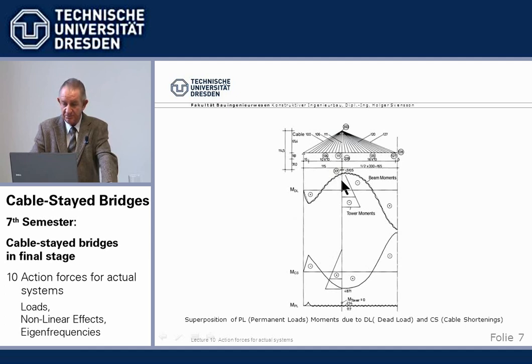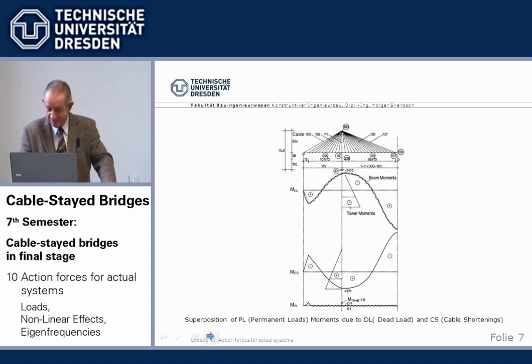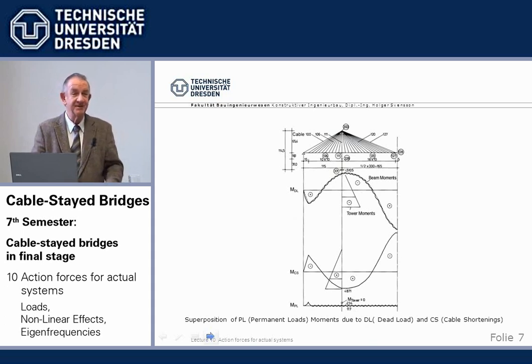And if I superimpose the dead load on the elastic system plus the cable shortenings, I come to the moments of the beam on rigid supports, because that's what I have defined. I define this as a result, and from this and this I calculate a set of cable shortenings to achieve that. Every cable stayed bridge is designed in such way. It's not much spoken about because only few people know what's really behind, but that's what it is. That's the secret of the cable stayed bridge design.